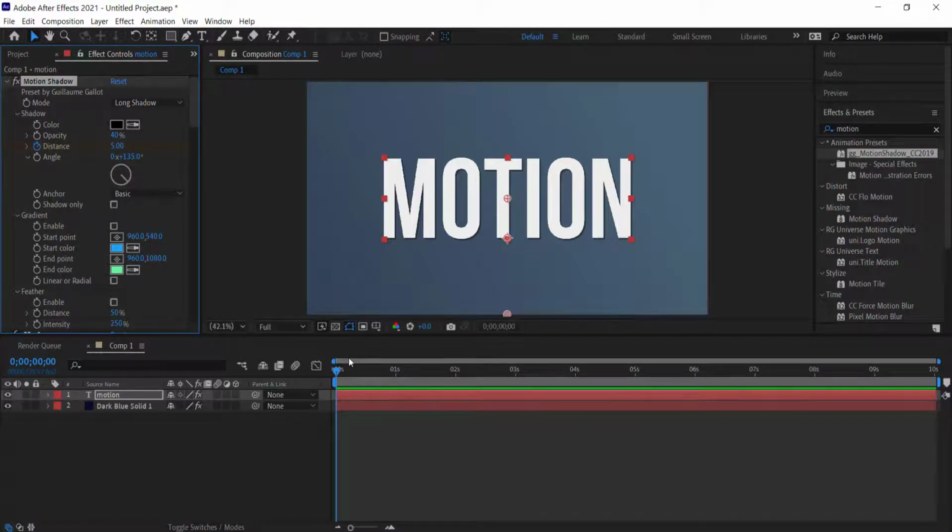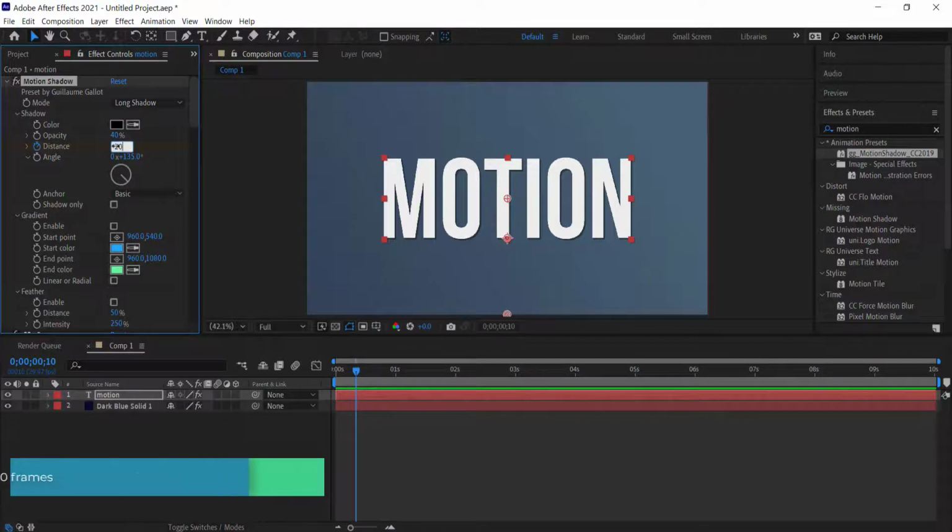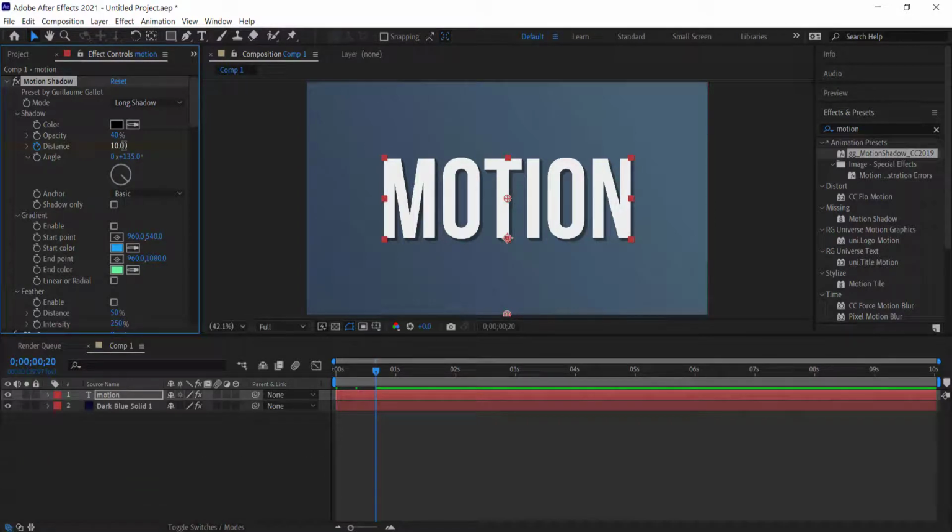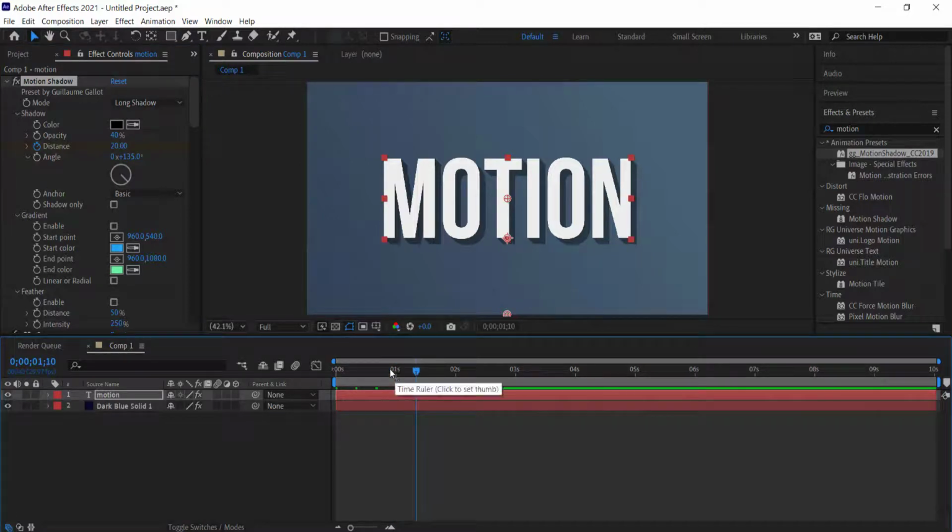And then I'm going to hold shift and press page down, and then I'm going to bump it up to, let's say, 20. And then I'm going to do the same thing again, but this time bump it back down to 10. And then I'm going to repeat that process again and bump it up to 40. And then I'm going to bring it back down to probably 20. And then it's going to rest at its final spot, which is going to be back at 5.